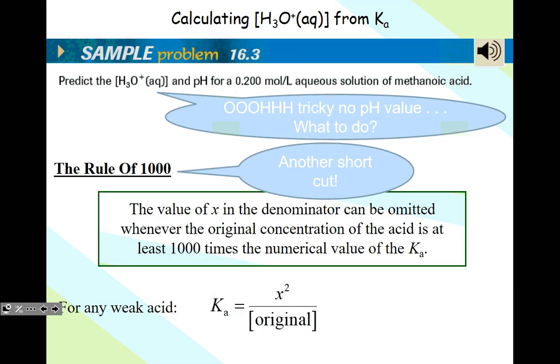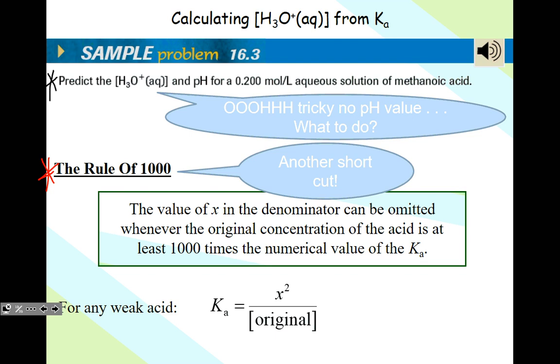Okay, so let's do something a little trickier and really concentrate on this rule of 1,000. All right, funny thing is, I have it on good authority that even if you were writing the diploma, or if you are writing the diploma, which you're not, the rule of 1,000 always applies. So this isn't only sometimes, it's pretty much every time you're given this type of question.